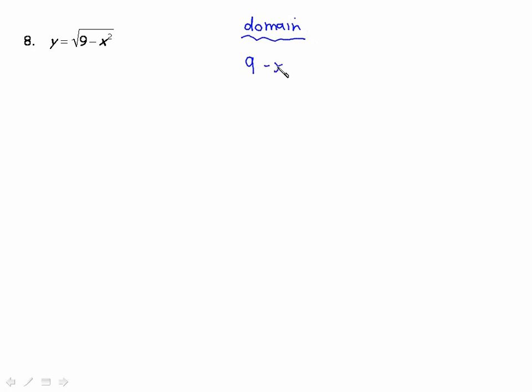So the domain, I take that 9 minus x squared underneath the radical, and I note that it's got to be greater than or equal to 0. Now when I isolate the x squared, I'll bring the 9 over to the other side. And then I divide by negative 1 to get rid of that. And when you divide by a negative, you must remember to reverse the inequality. Now I will review all these rules when we get to the next unit, or the next module. But that's something you've undoubtedly seen before.